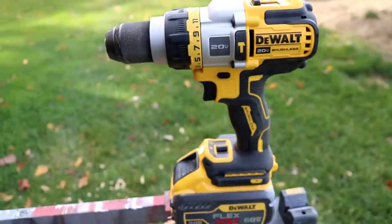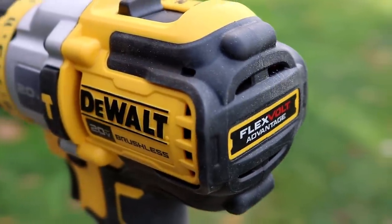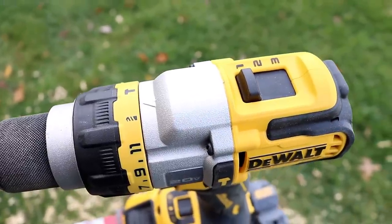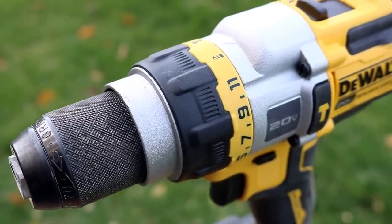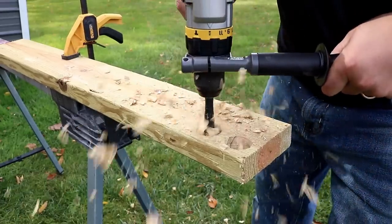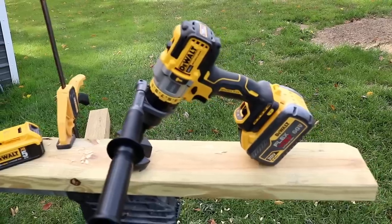When using it all the time with the FlexVolt it's going to get a little heavy and cumbersome, but you do have that FlexVolt advantage. It's brushless. The mode selection is a little clunky — it gets frustrating when you're trying to switch to mode two and it jumps to mode three because it's so touchy. But everything else is well done, well built, and it's going to take years of abuse. It is a good hammer drill. Just remember there is a safety stop, so if you're going with huge bits like the three-and-five-eighths, it's not going to work out very well.